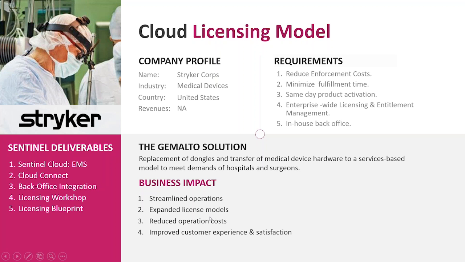But for them, beyond the implementation, here's sort of the impact that they had, right? They got their streamlined operations, right? They were able to expand their license models to the cloud. They reduced their operation costs by reducing headcount for them, as well as improve customer experience. So for them, they were able to have that experience where customers can activate the license immediately, so no longer waiting for the dongle to be shipped.